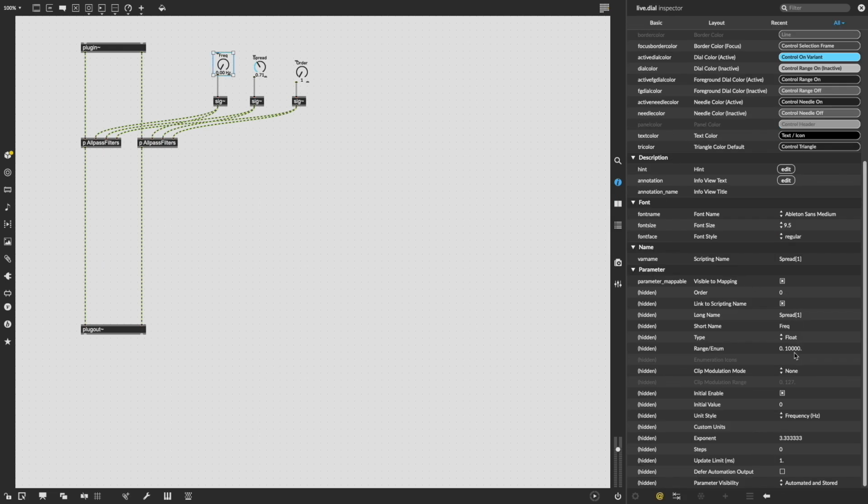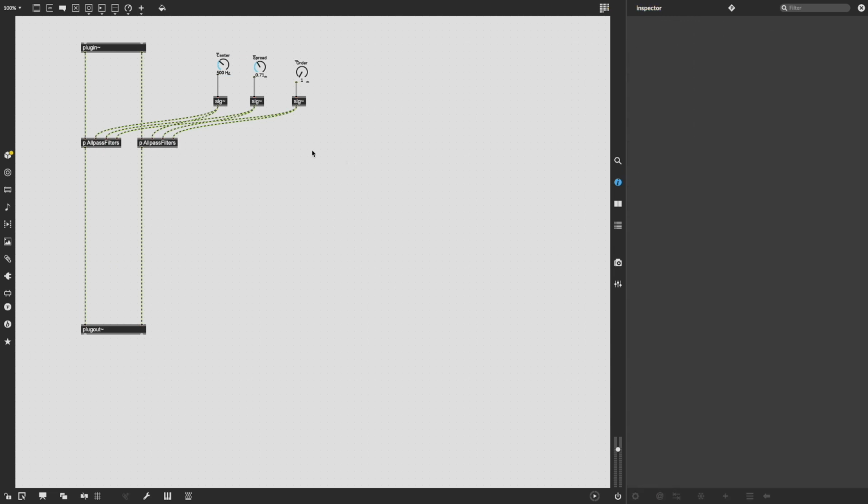Let's give it a range from, I don't know, 50 to maybe 18,000, which is pretty high actually. And an initial value of, let's say, 500. And because we need a frequency dial later on for our LFO, let's call this center. Now we're actually done with our processing right here.